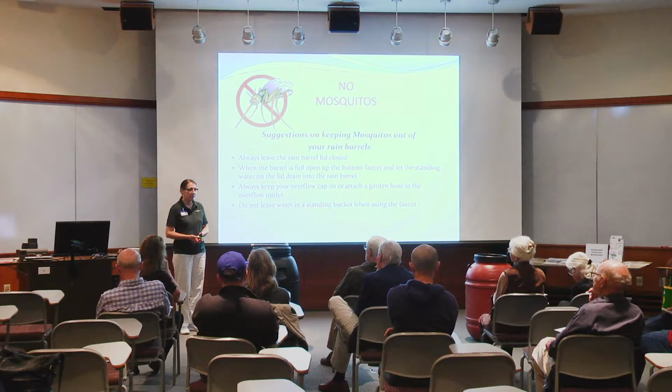So very, very important to make sure that you follow all the directions with your rain barrel, as far as just keeping everything closed, making sure that it's in good condition, that the screen is intact, the lid's on, that you haven't left anything open, and attach the appropriate length hose, because these mosquitoes are very determined and they will fly up a shorter hose. So nice long hose, and just follow all the instructions. Rain barrels are just one place in a backyard.